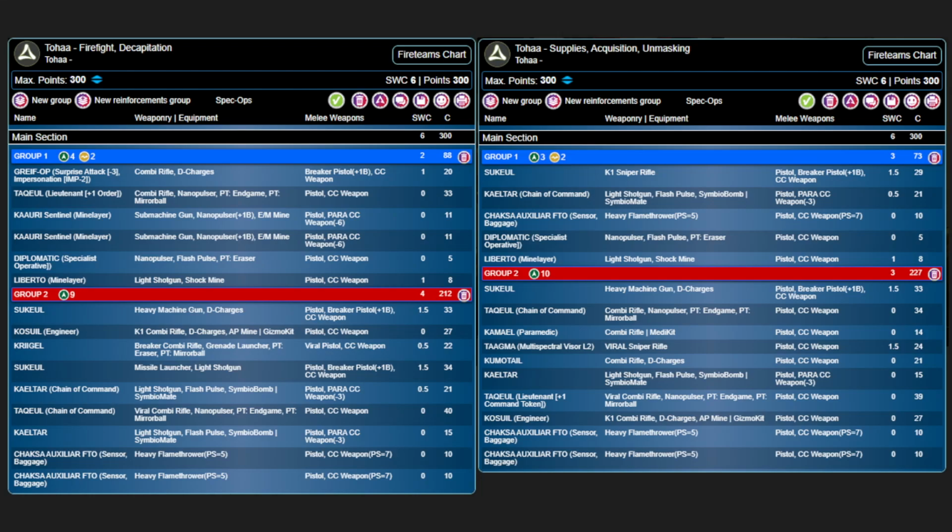And here we can see, once again, some of Ed's Spiral Core roots coming through, the presence of a Tagma multispectral visor. Now, I have no idea what this thing was holomasking as, but it was almost certainly holomasking as something. But it will be linked with a Kumatail, who's an engineer and a doctor, and a Kael'tar. Now, this is ultimately kind of a fragile team. This is all just single wound stuff.